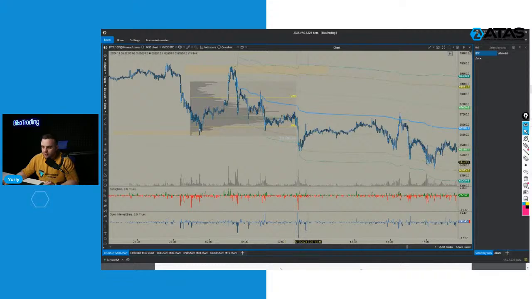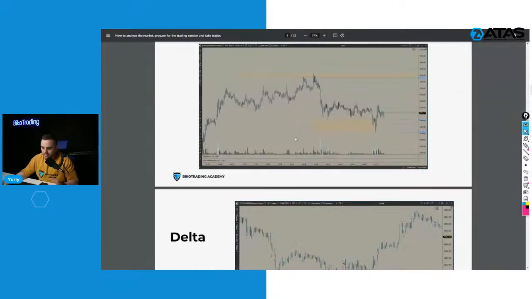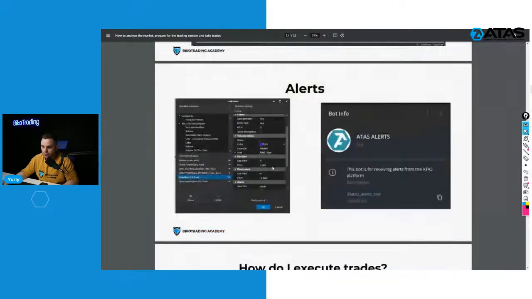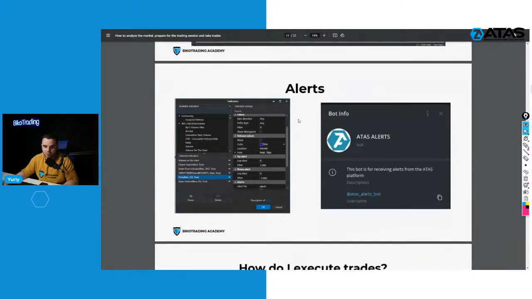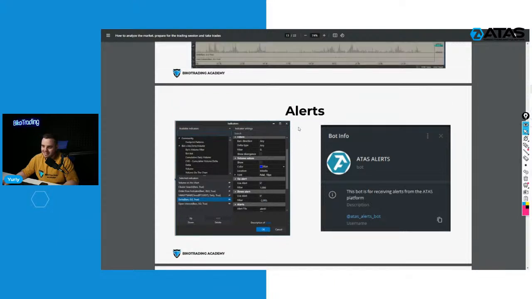What else I additionally do, as you can see, I have all of these indicators. What I do after that, in ATAS, we have alerts, because some of you sometimes can miss good opportunities, and this can happen really fast, like you would have 30 minutes, 40 minutes. What I do in ATAS, I use alerts. The beauty of ATAS alerts is you can use them in a Telegram bot. It's a really, really powerful tool.